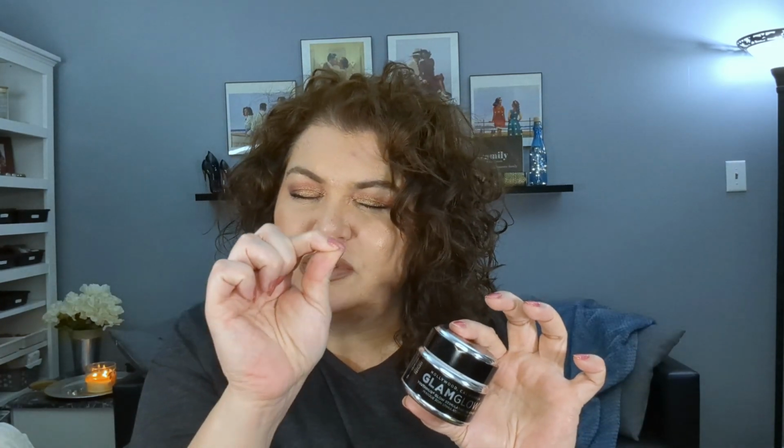So many people hate this because if you have sensitive skin, this will set you on fire. I do not have sensitive skin. It's a little burny when it first goes on. But man, when I take it off, it's tolerable for me. It's completely tolerable, just that much uncomfortable.